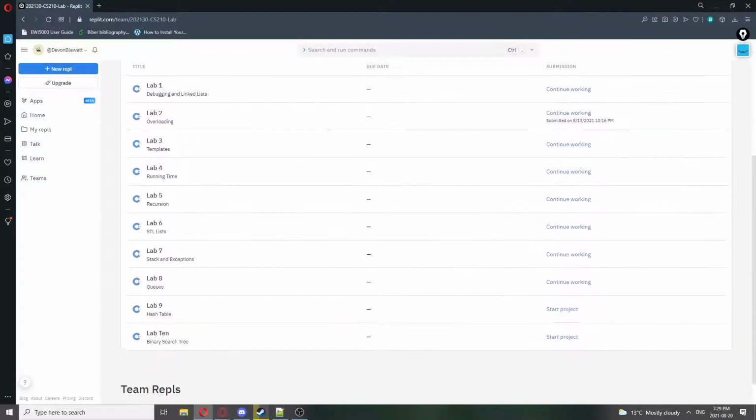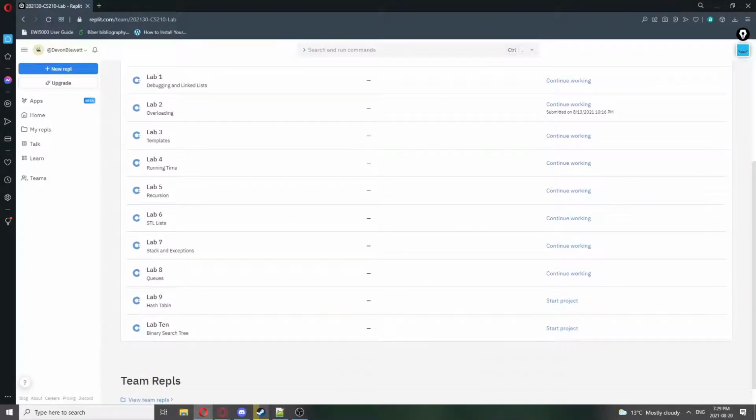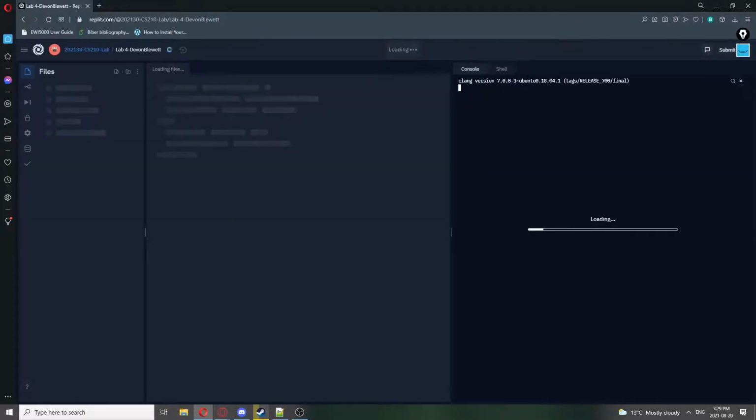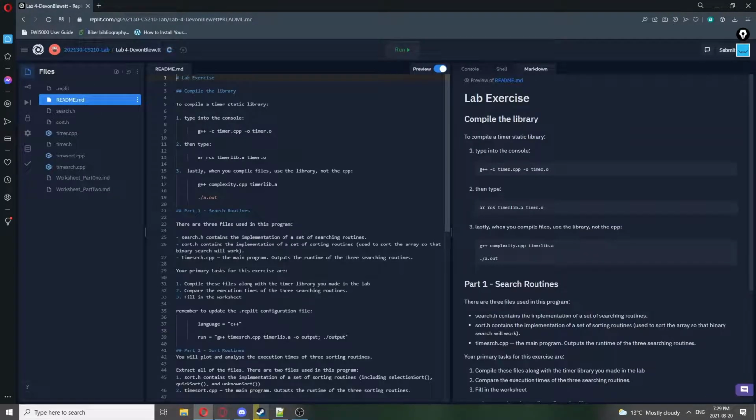And all of our labs will be available in this list throughout the entire term. If you ever want to work ahead and get the labs done on your own, they will be available to you all term, so you could do that. Each individual lab, to access it, you'll just click on the link here. All of the files for that lab will already be found in Replit here.